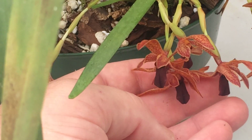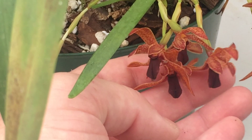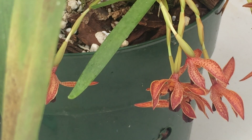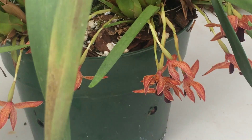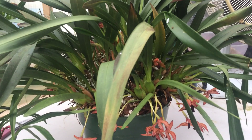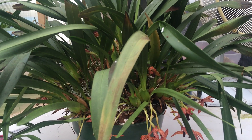The name is melanorrhiza — I just discovered that this guy was blooming or in bud just last week, and then all of a sudden it just came out with tons and tons of flowers on it. It is a reliable bloomer — it has been for the last three or four years, it just blooms every year. The first couple of years I had it, it didn't really bloom, and I don't think I was giving it as much light as it needed — just like with the little black orchid.